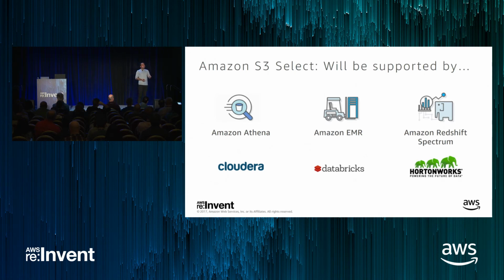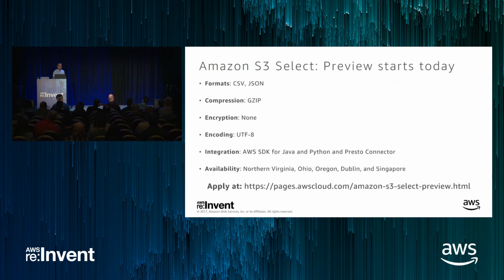Our intention is to work so that Amazon Athena, Amazon EMR, and Amazon Redshift Spectrum all support S3 Select. Not only that, partners such as Cloudera, Databricks, and Hortonworks will also support S3 Select. So you can run the same workload from Impala, Spark, Hive, or many other tools and get the efficiency out of it. Just to recap, you can go and apply for the preview right now if you want to. We intend to start whitelisting users today.